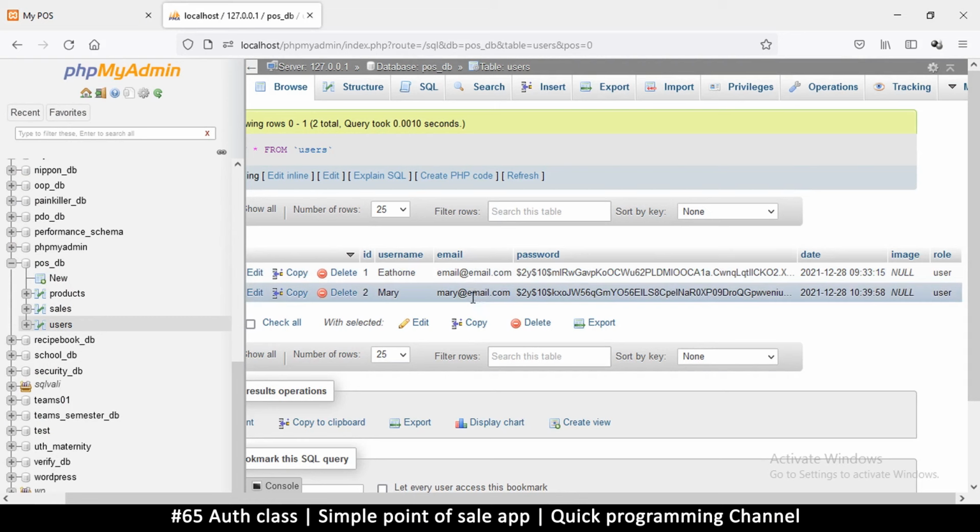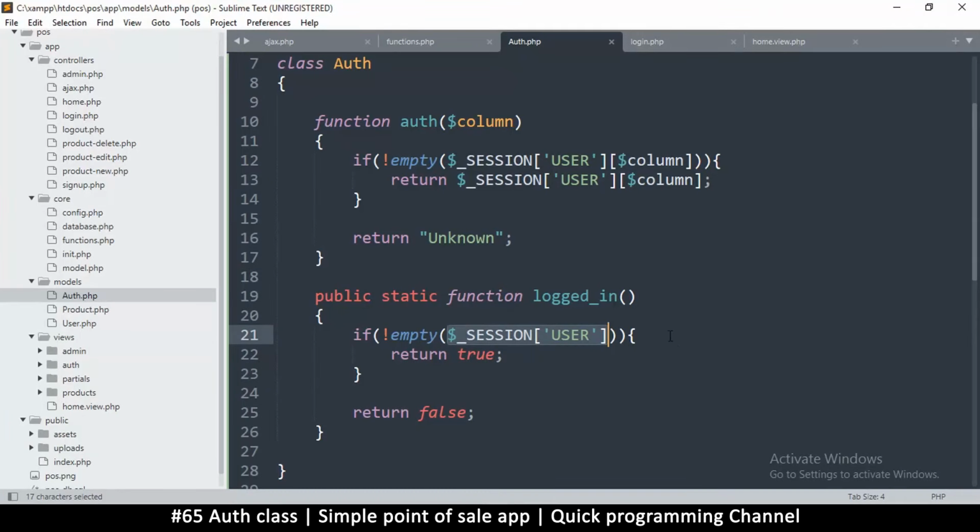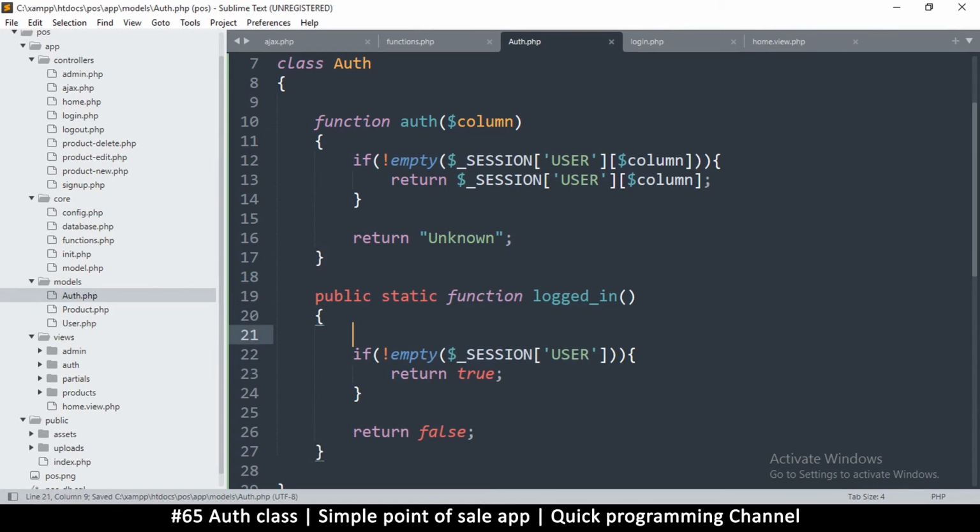So what we will do is maybe use the email, either the password, or I don't know, what else can we use here? Maybe the username. Regardless, you can use something. So let's use email maybe. So all we need to do is read from the database. So in this case, I can create an instance of DB.